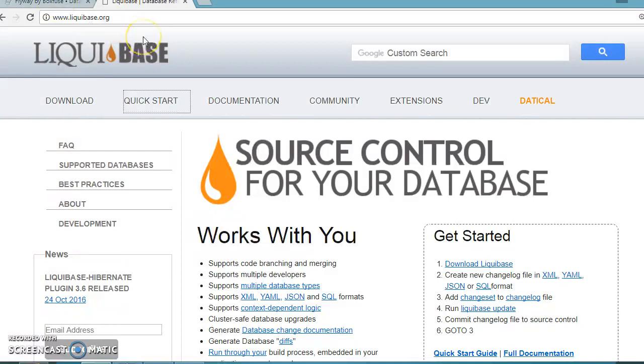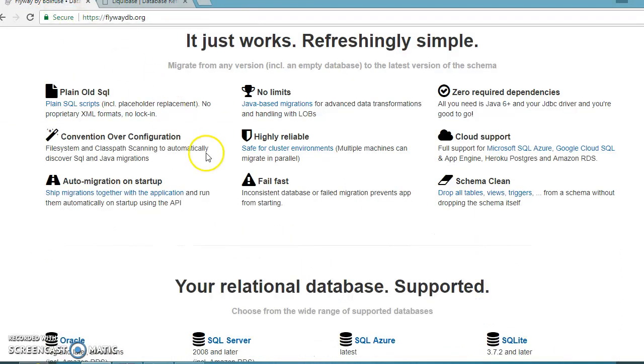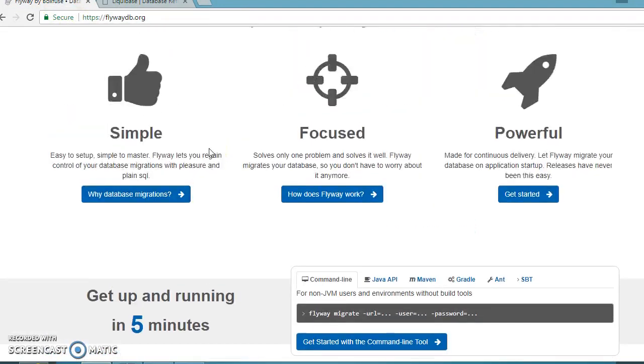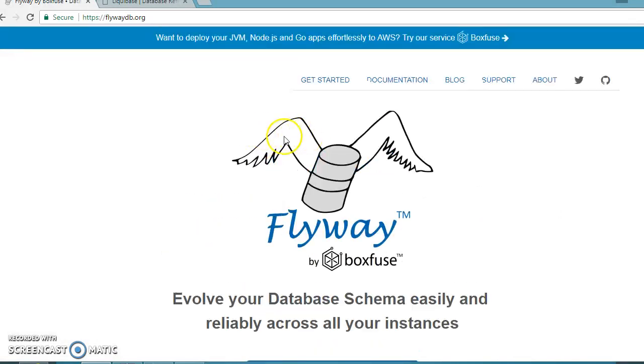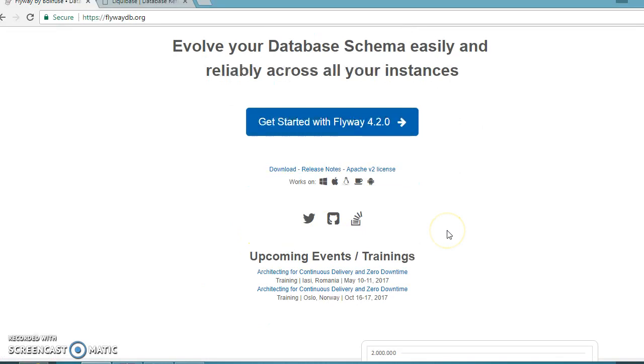There are a lot of benefits when you use Flyway and Liquibase, but when you use Flyway, you can manage the versioning of your migration scripts using SQL files only.